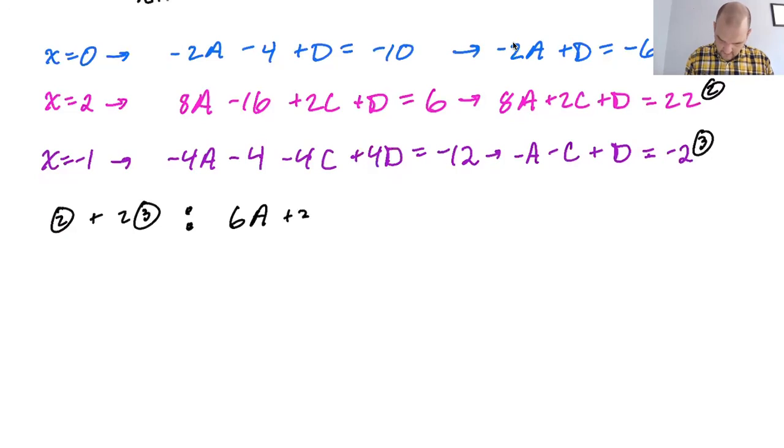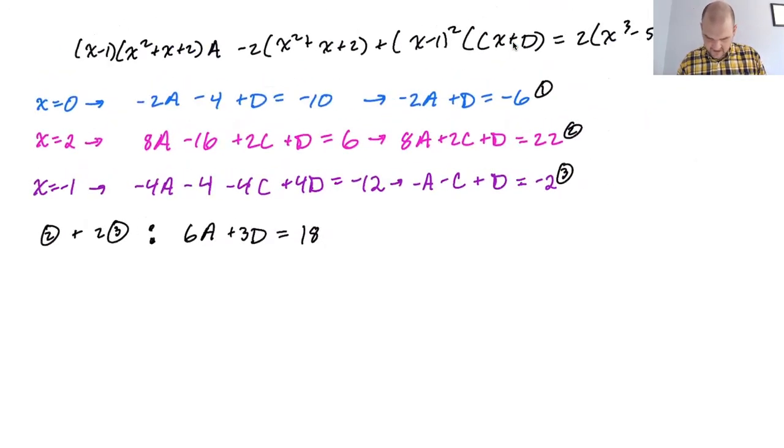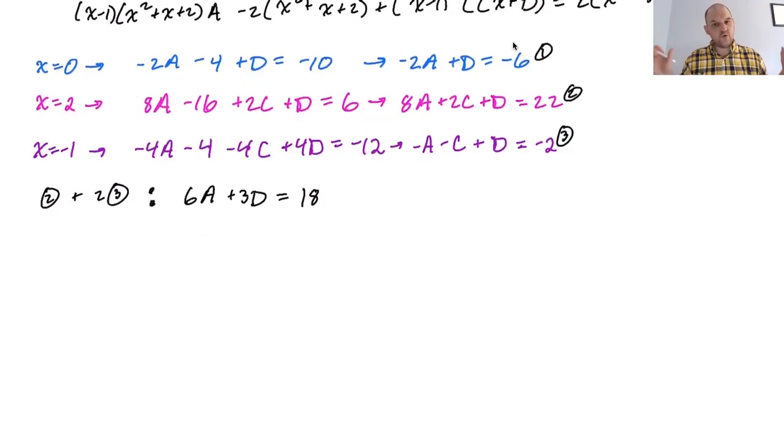And then that equals 22 minus 4 is 18. Oh no, what the heck? Did I just end up with equation 1 again? If I divide through by 3, I get, no, I didn't. Okay, whew.